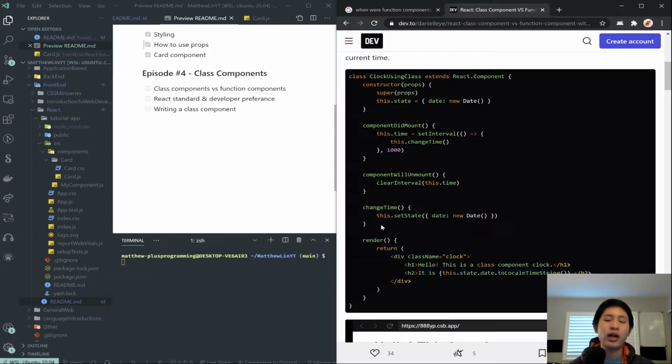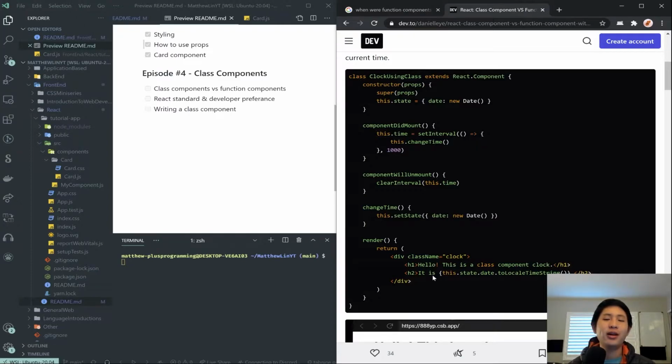You can change time, so you see this is a completely custom method. This is not part of React. The programmer created this method, and what it does is it updates the state. Essentially, as you can see, with a class, of course, you can always add member functions. So like this, the change time is a member function, meaning as part of this clock using class React component, you can include extra functions inside it that you can call to make your life easier.